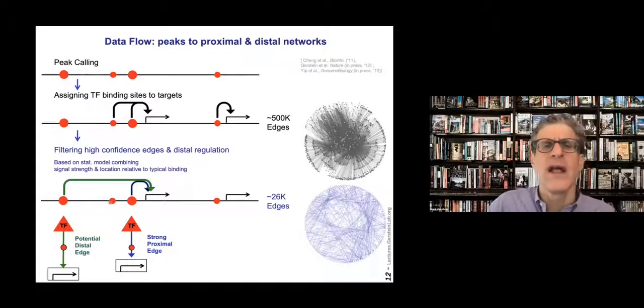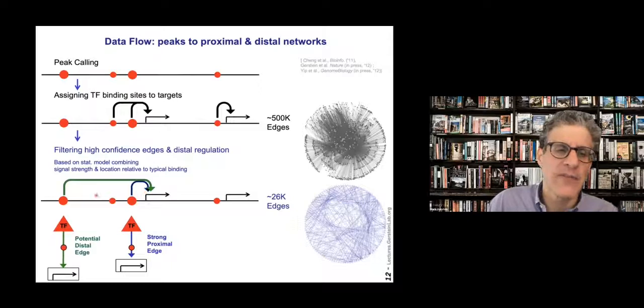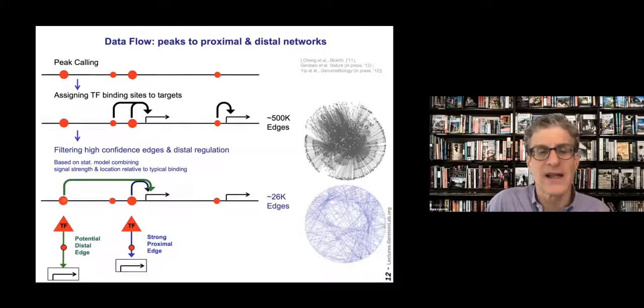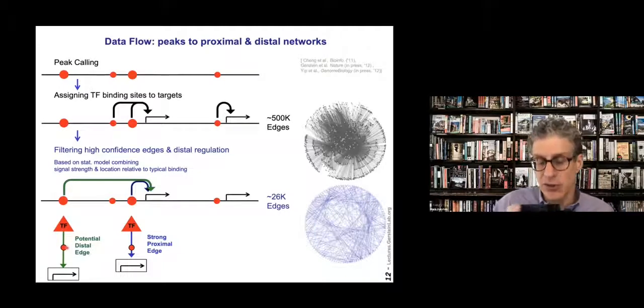And I think very importantly, it's not so obvious what gene they go to. So there's a very complicated discussion of pairing up what's called distal elements with promoters or with genes. But if you do that, you can then create also a network where a transcription factor regulates a gene through an enhancer, and that creates a network of distal interactions.